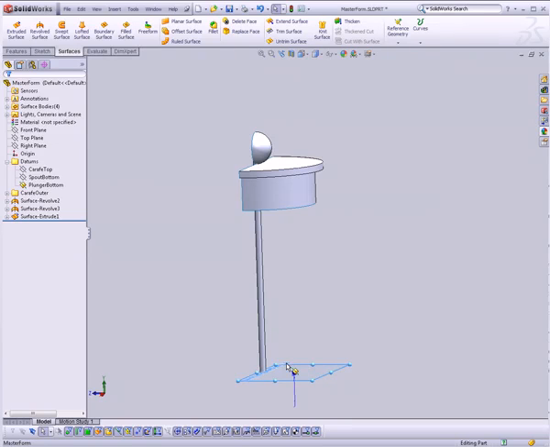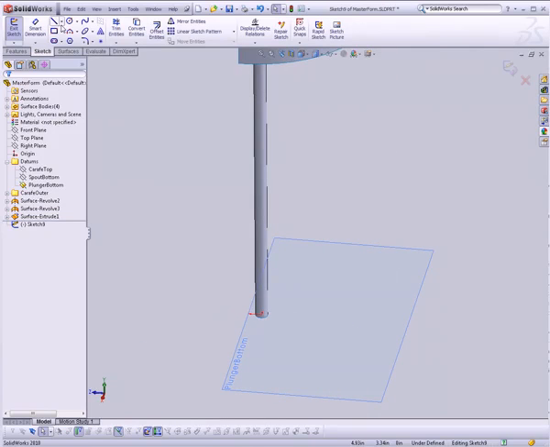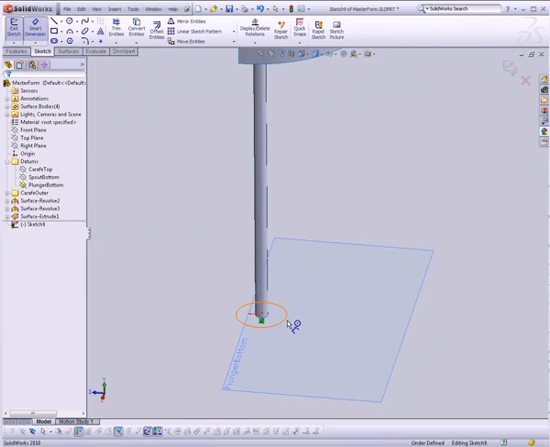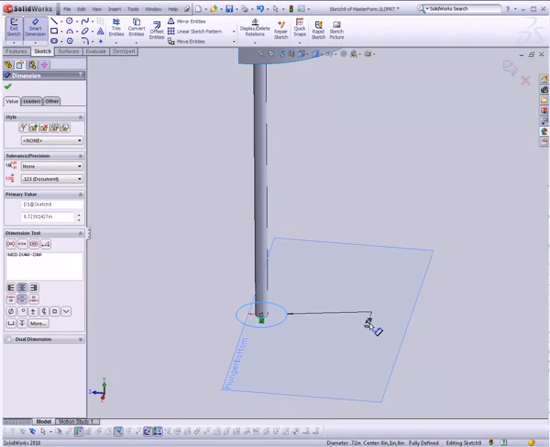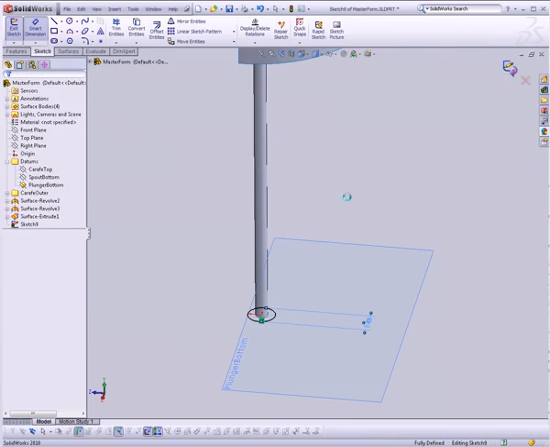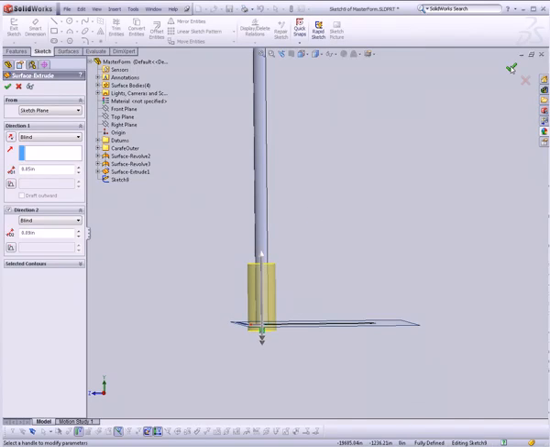I need to make another one though, so let's make another extruded surface, this time with a slightly larger circle. We'll make it diameter 0.4, and it needs to come up by 0.85 inches. We also need it to go the other direction a little bit, so we'll go 0.09, yeah, that looks more like it, in the other direction. Click OK.